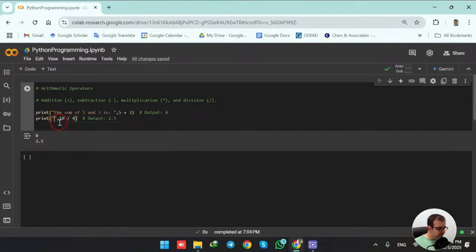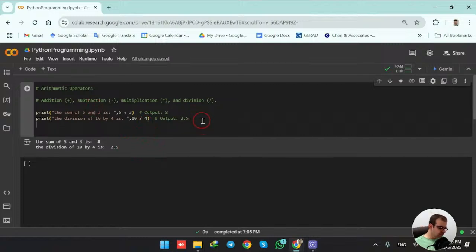And we could also have the division of 10 by 4 is, so if I have this message, it's more clear in the output to understand where the 8 came from. Okay, the sum of 5 and 3 is 8. The division of 10 by 4 is 2.5, okay?